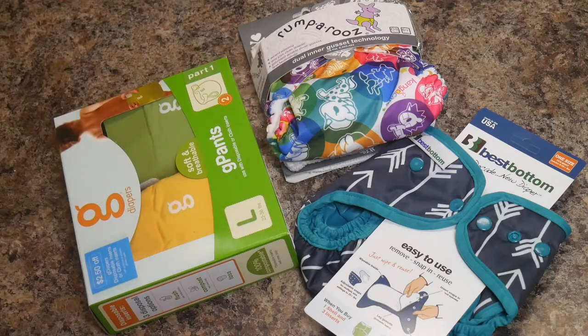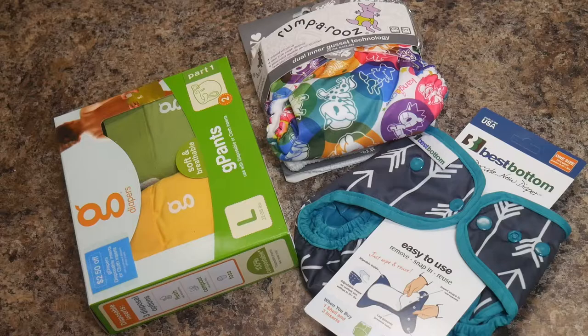These are the three brands that I carry at The Sensible Mama. I carry these because I have used them all and I love them all. What I like about these three options is that they range all the way from being very close to disposable diapering to being full on cloth diapering. I'm going to start with the type closest to disposable, then show you the full cloth diaper, and then one right in between — the sweet spot for those thinking about giving cloth diapering a try.